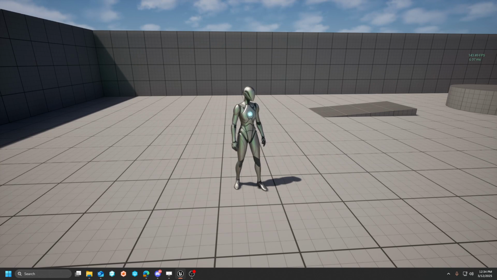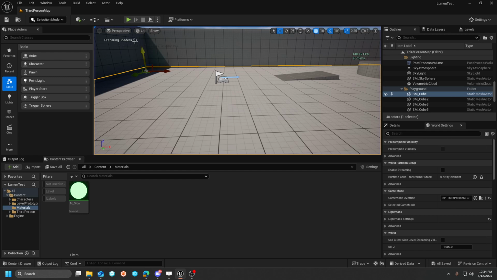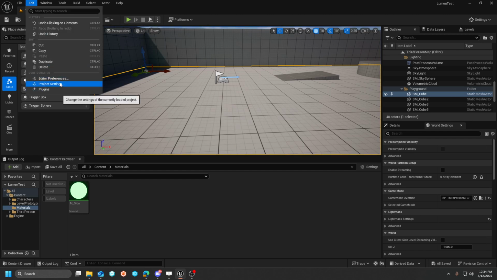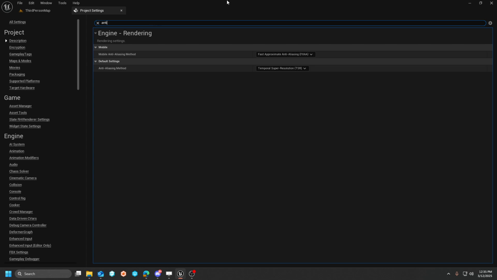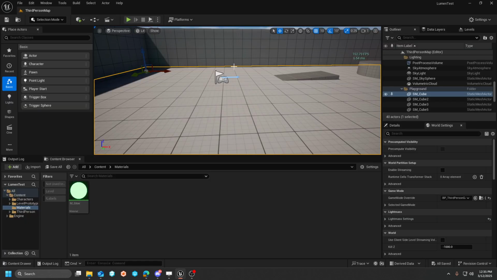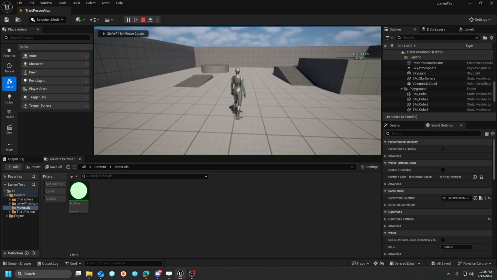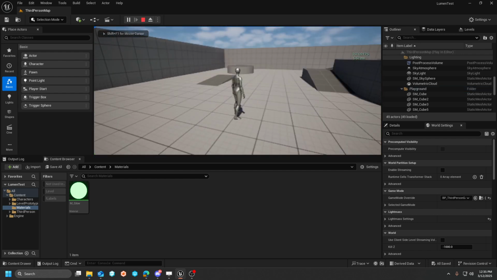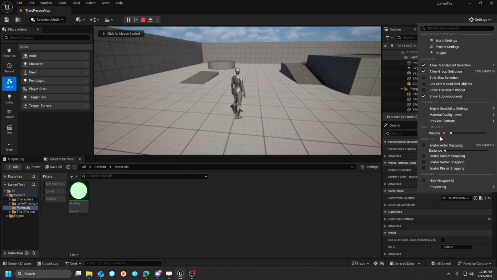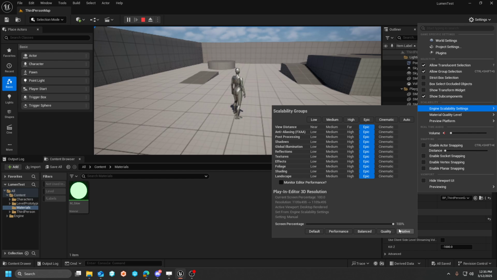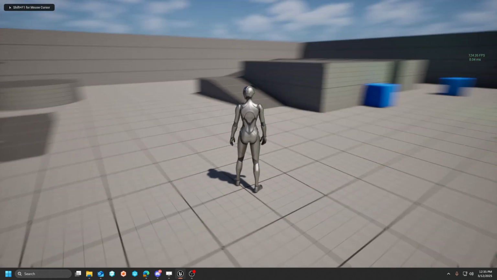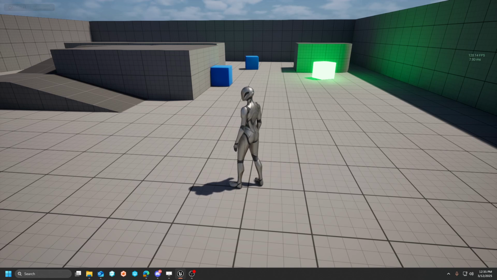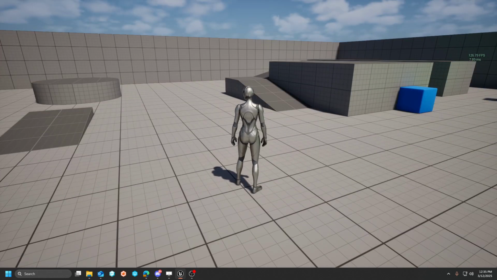And even then, I have Lumen enabled in the scene because I wanted to show you guys that we can easily come into the project settings and go into AA. I just want to show you the difference. So if we go to FXAA, it's a post-process method. It's really cheap, but it looks like dog crap right now because we are technically upscaling on an FXAA. So we'll go back to native to get that back, and then we'll go into full screen, and you'll see I'm still down at 7 milliseconds with FXAA.